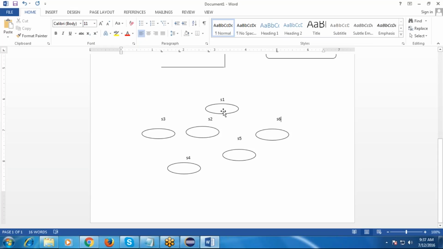Imagine we created 6 student objects, S1 to S6. For each and every student we must find total, average, grade, something like that. That means the same operation we need to apply on all objects.